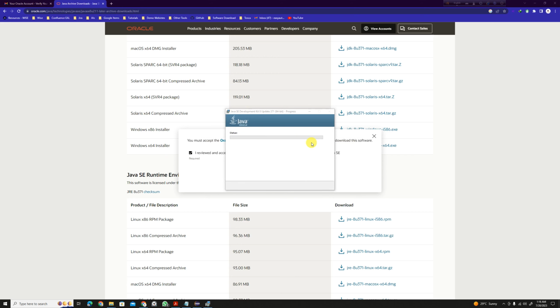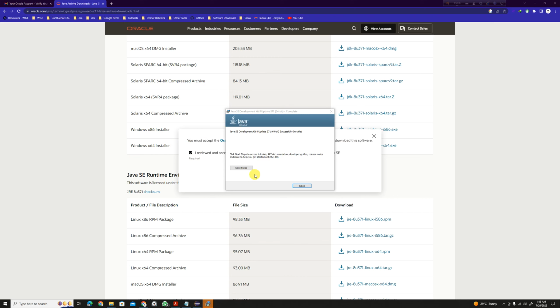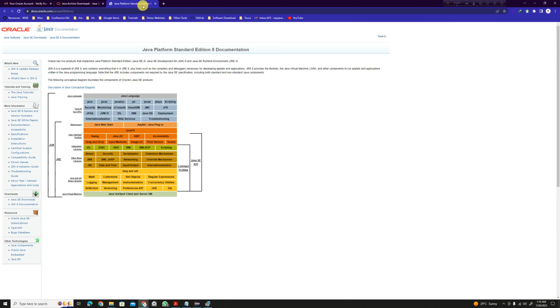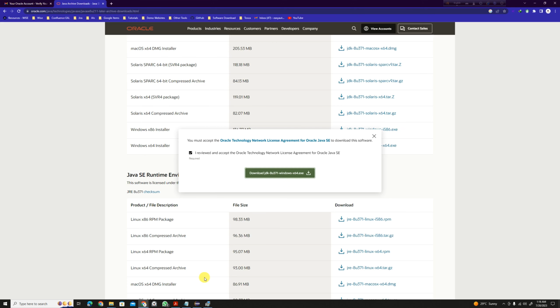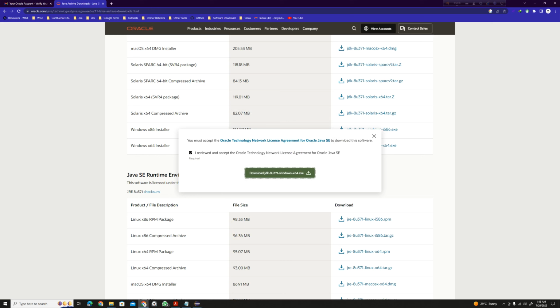It is getting installed. Now it is asking where I want to save my JDK. This is the path where Java is getting installed. So just press next. I'm not going to make any changes. So we have installed it. If you click on next steps, it is going to bring you here. We don't need that actually. So what we need to do is open the installer again from the bottom and just close it. Yeah, so your Java has been installed, no issues.